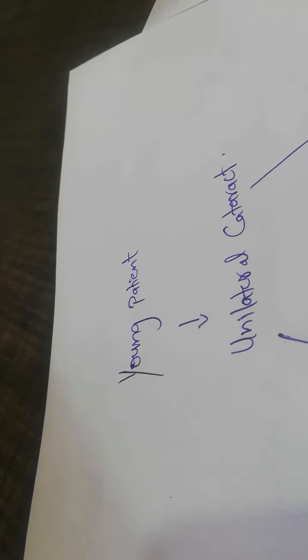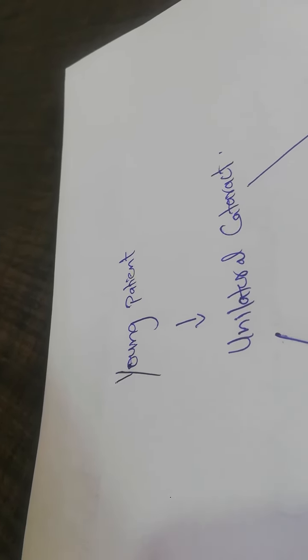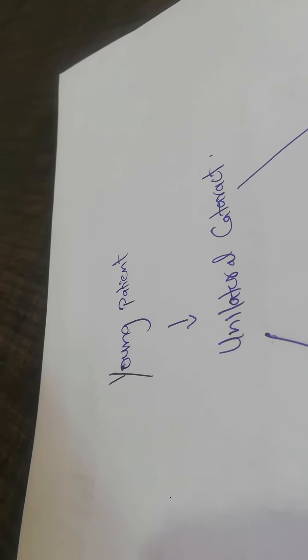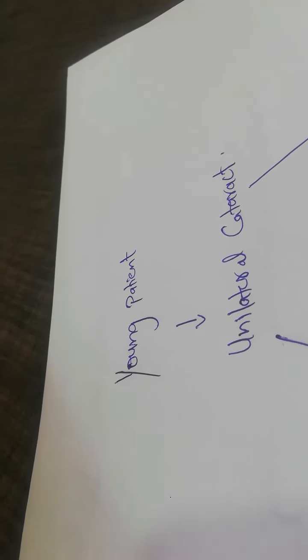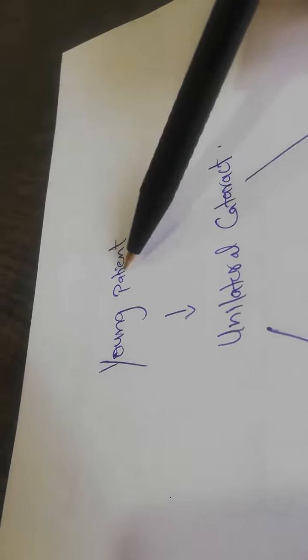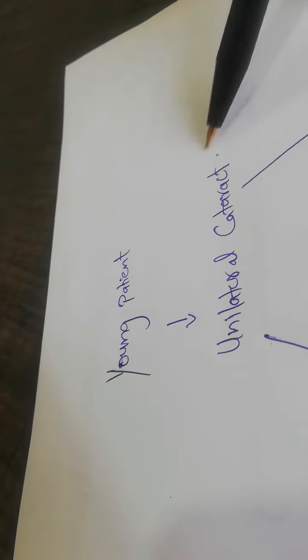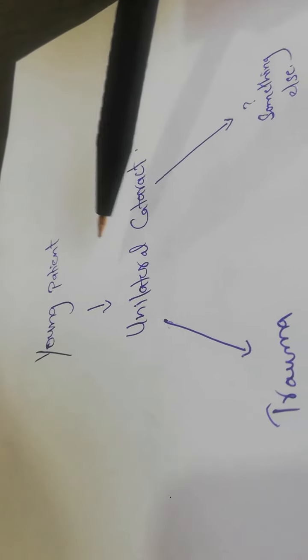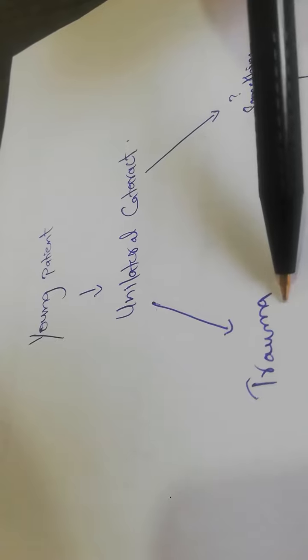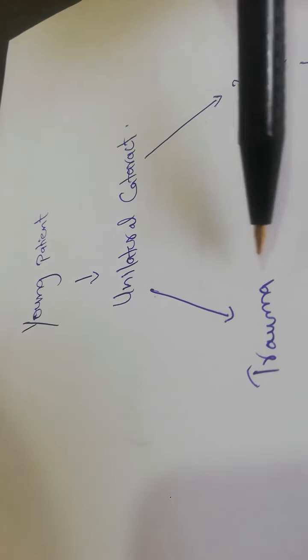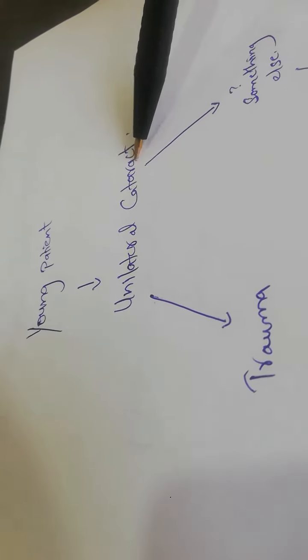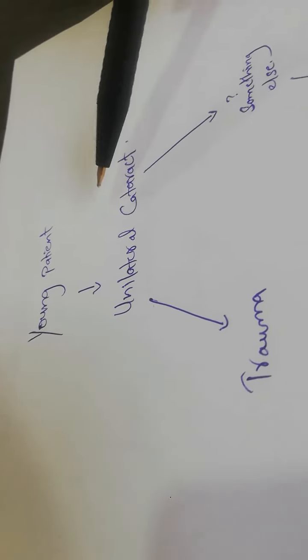Okay, so the scenario today is that you are sitting in the regular eye OPD and a patient presents to you. This patient is a young patient. He has presented to you with a unilateral cataract. So, what are the things that you will think about it? You will think about trauma. First of all, we will think that this unilateral cataract is because of trauma.